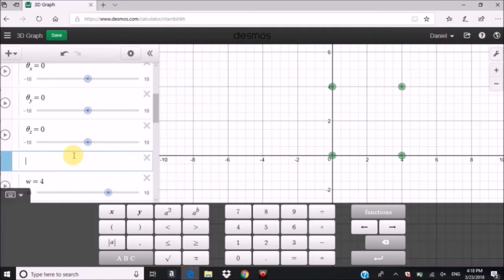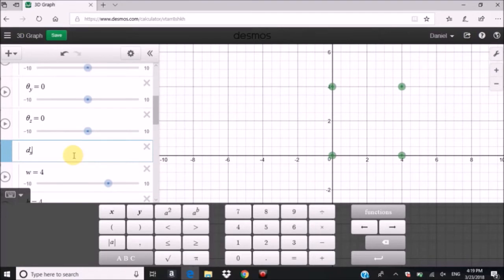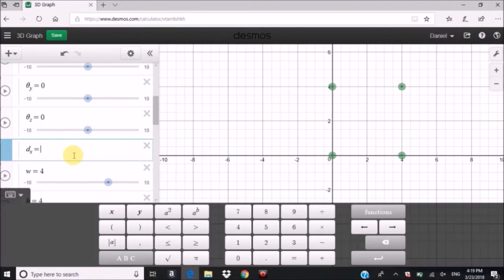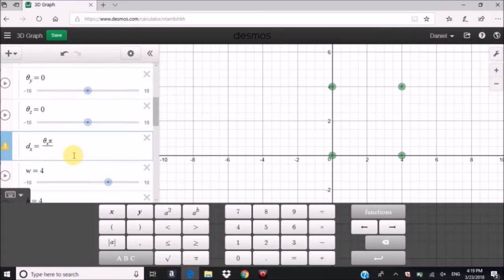Okay, and then in addition, I want to write a conversion from radians to degrees, just to make things easier for us to play with. So the formula, let's write one of them here. Is it 180 divided by pi, or is it pi divided by 180? Okay, I had to look it up real quick. That was kind of embarrassing. It's going to be theta x times pi over 180.